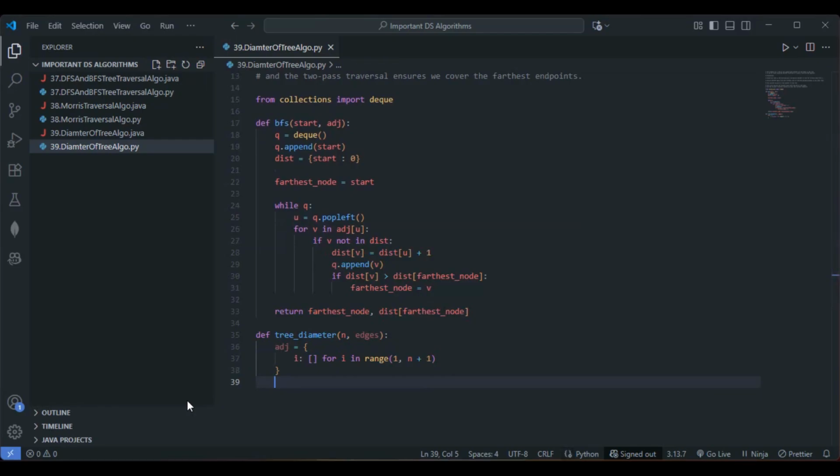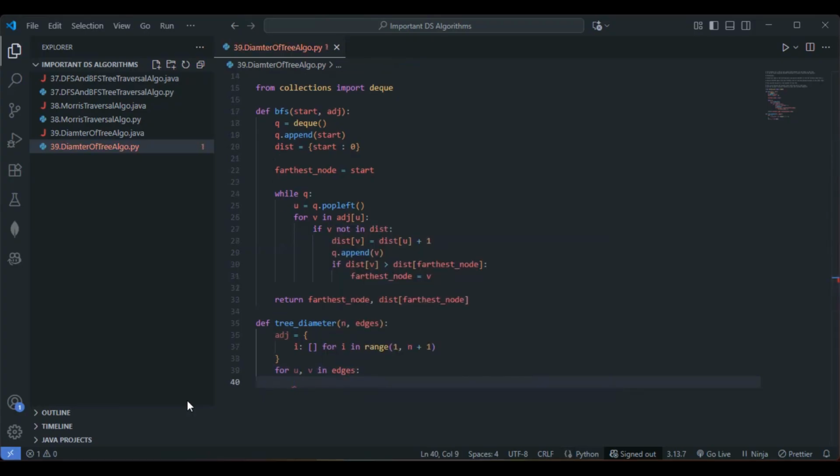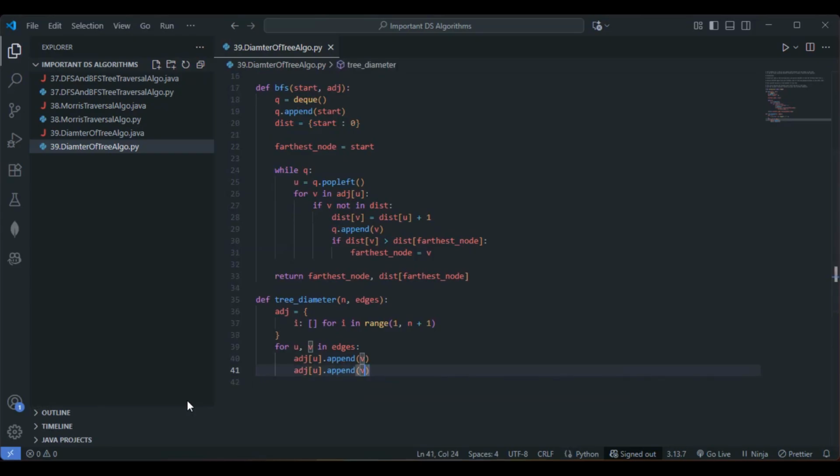Then for u comma v in edges, we have gone with a for loop, right? This one will be easy: adjacency of u, we have to append v here, and the same goes vice versa. So we'll just go with here u and this one v. So this is fine.